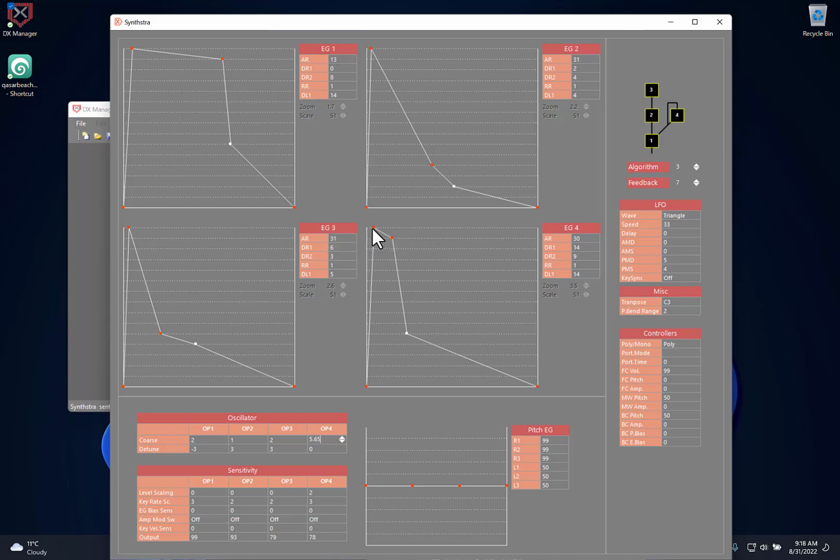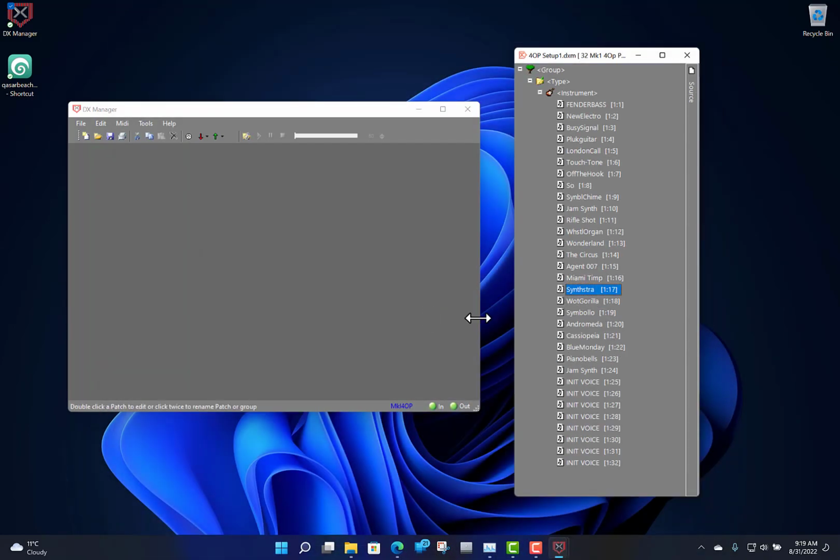So you can see you've got real-time hands-on controls over your FM sounds. Something you can't do, let's say, on a TX7, or it's hard to do directly by going through loads of parameters. So it makes it really easy to edit the sound. And then I could save that in one of the banks.